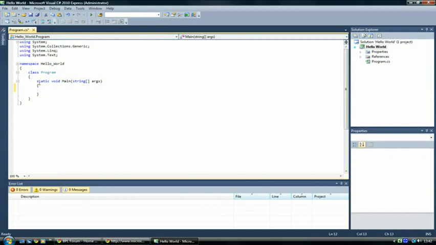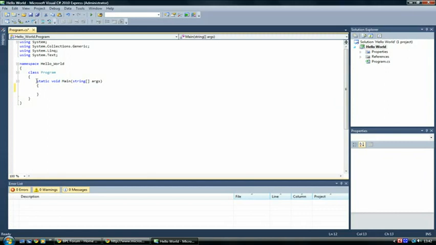Okay, so here's the main bit. This is a method. A method is pretty much where you write your code for your program. It contains it. So to start your program, C#, whenever it's compiled, looks for a method called main. It's just a starting point for the program. Whenever it finds a main method, that's where it knows to start. So we need to create a main method. In this case it's already been created for us, but let's just explain what these do.